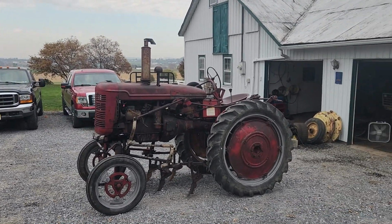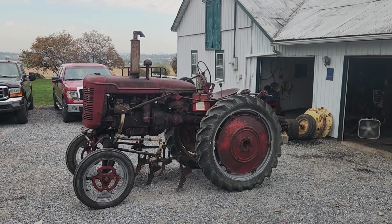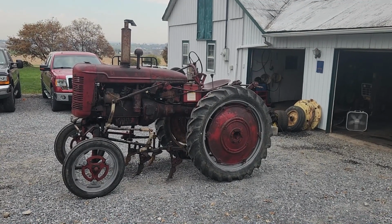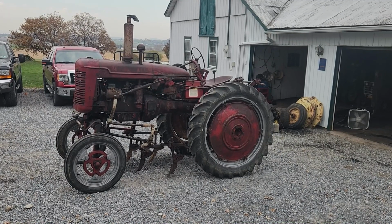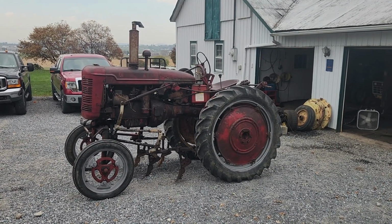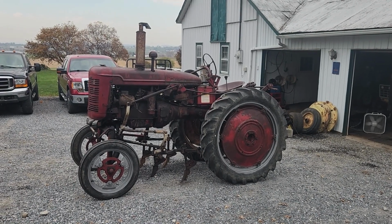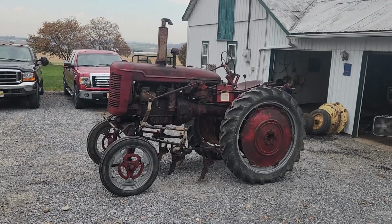And the story I got was it burned up in a barn fire at a neighboring farm where he was storing his equipment. My best guess is they probably scrapped it. To my knowledge, it wasn't saved or restored or anything. That was in the middle of the growing season. I think that fire happened right in the middle of summer when he needed a cultivating tractor for asparagus.